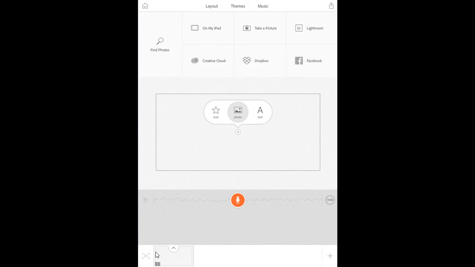You can also search for photos in Adobe Voice by using the Creative Commons filter. This means that only images that have been tagged for commercial use will appear, but you still may want to be careful when using this photo search. To avoid copyright issues, you should always get permission to use the photos.